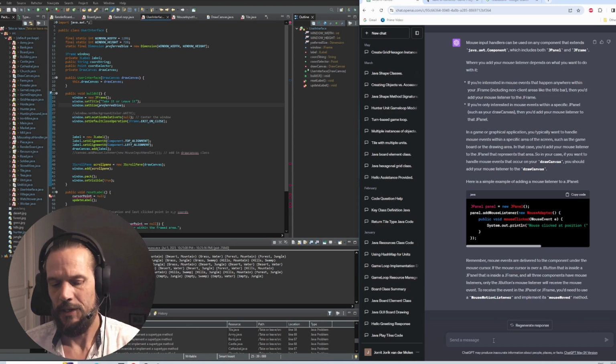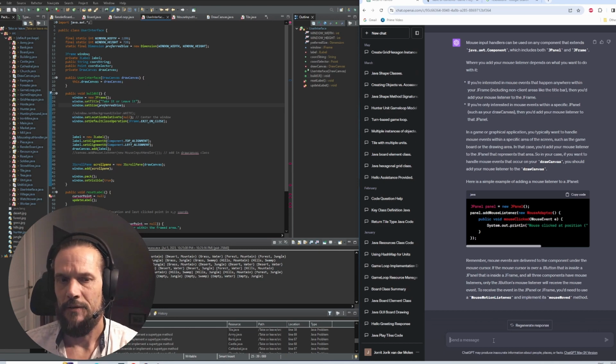The way I see it now, my draw canvas is basically everything that I render, and then the frame is just like the operating system container. And if I need other windows and stuff, they will probably be added. No, I'm probably saying nonsense. That all depends on the different components I want to use and how and where I want to use them.